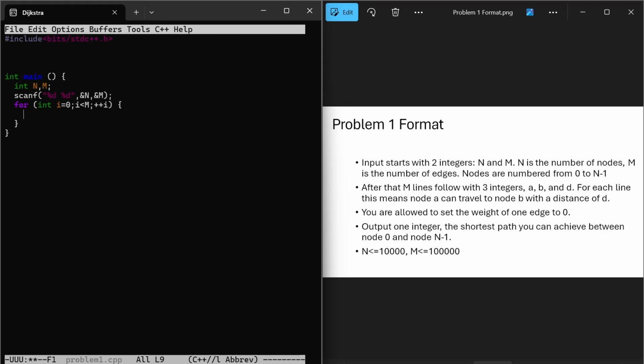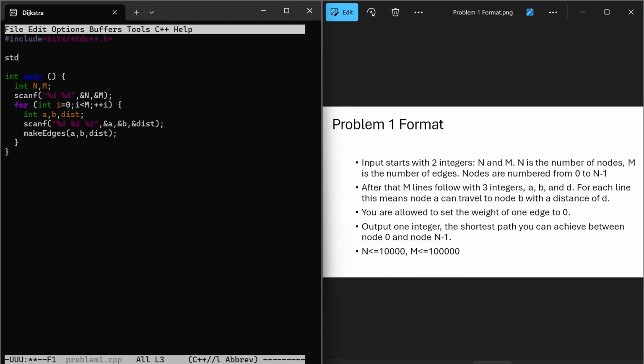we have this basic for loop, and for each one we have 3 integers, b, a, and dist, and it means that node A will connect to node B with a distance of dist. And we do it like this, we read them, and we're going to create a function, make edges, a, b, and dist. Like this. We'll implement that function later because it's going to be different for each problem.